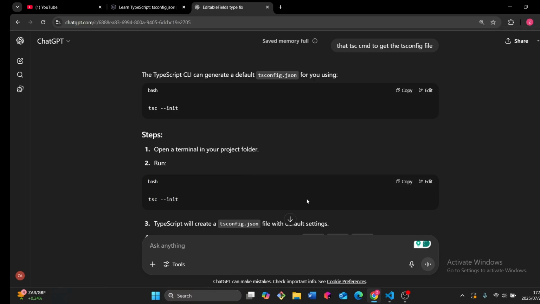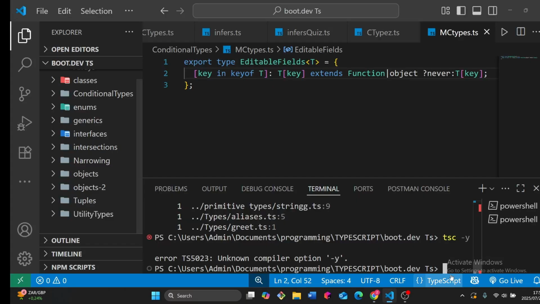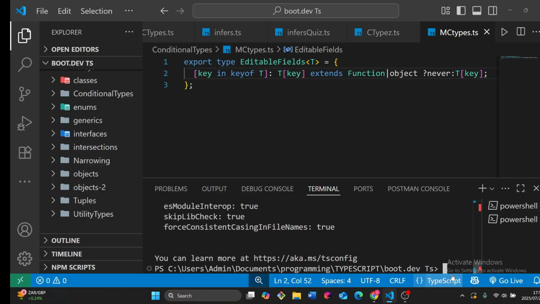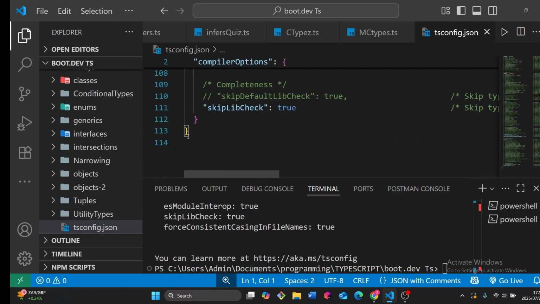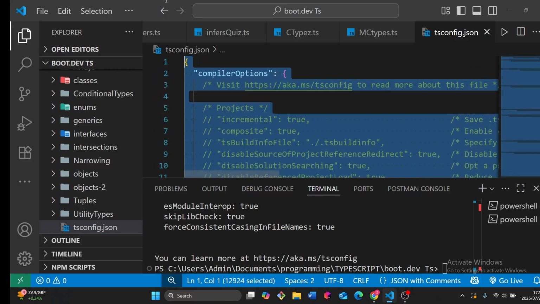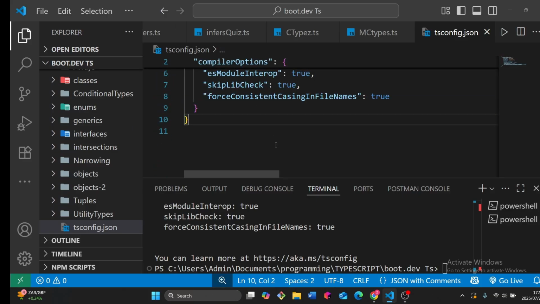Oh, it's tsc --init. So it's tsc --init. Yeah, so the file is back. It should have a bunch of things because it was generated for us, but we don't need that. We just need to have this.